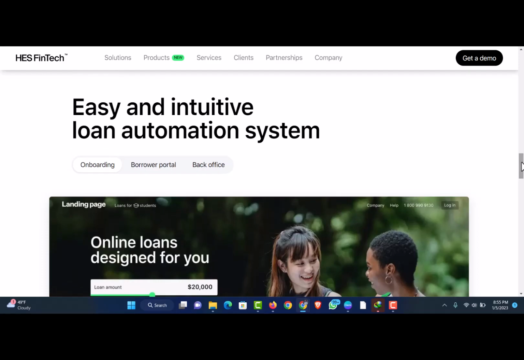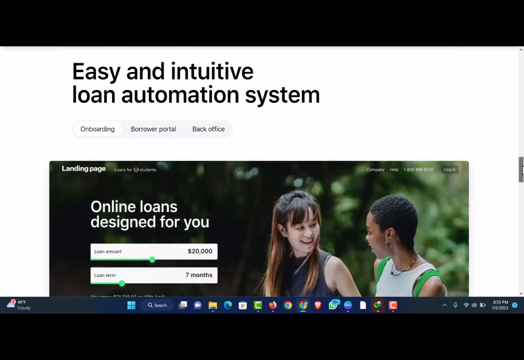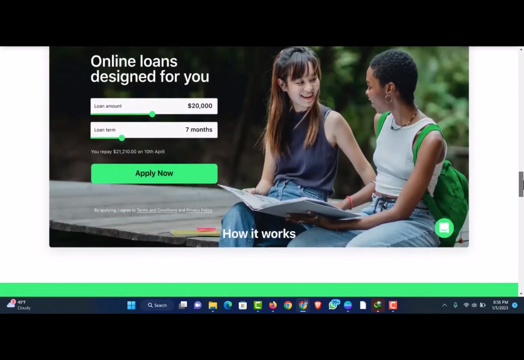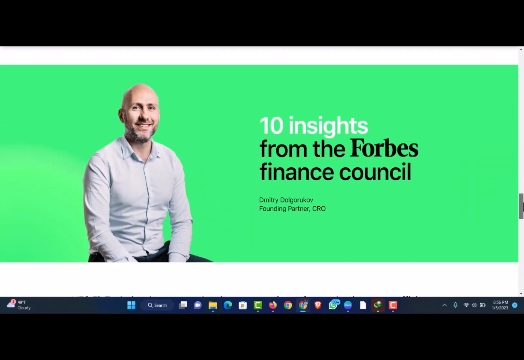But definitely you have access to everything you need, and if you have any queries, you can reach out to the customer support to help you out and solve any problem you are facing at the moment.